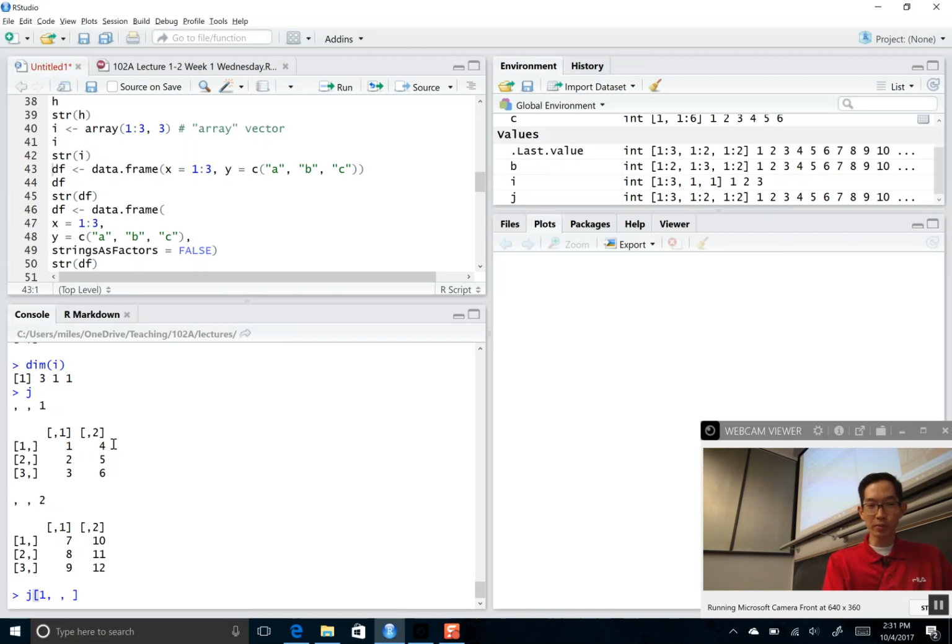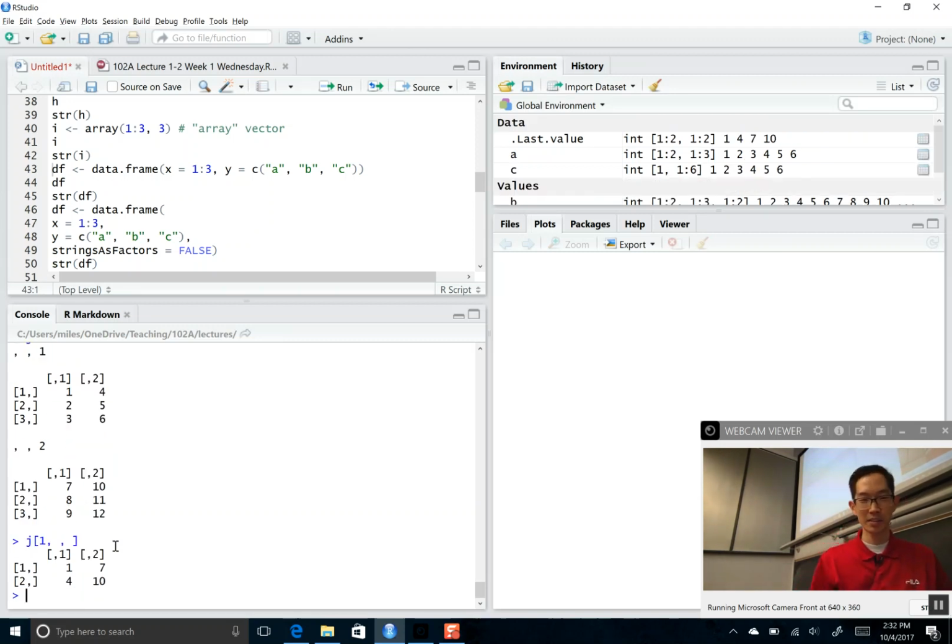It's going to give me 1, 4, and 7, 10, and what will that be? Would the structure be a vector, a matrix, an array? It's a matrix, okay? Because what you're effectively doing is you've got, imagine this rectangular prism, and by saying I want 1, you are just slicing one layer of this prism, but you're slicing it in whichever, I don't know, whatever dimension it is, right?